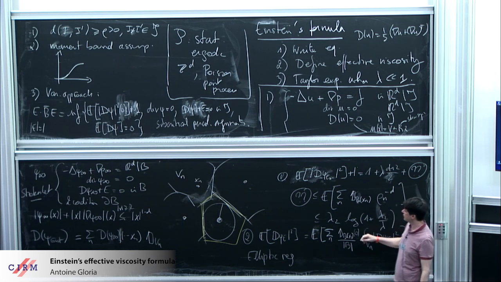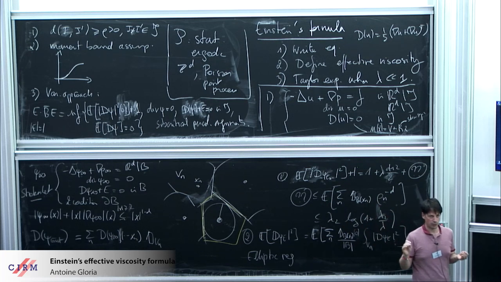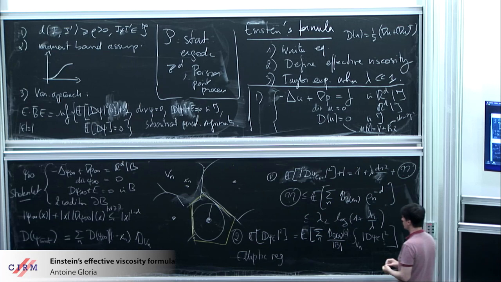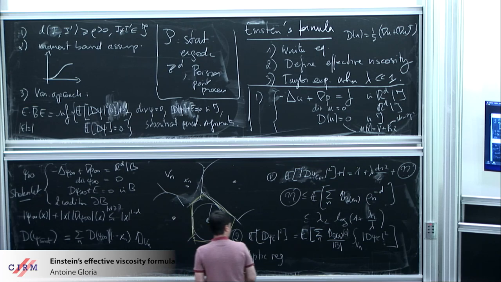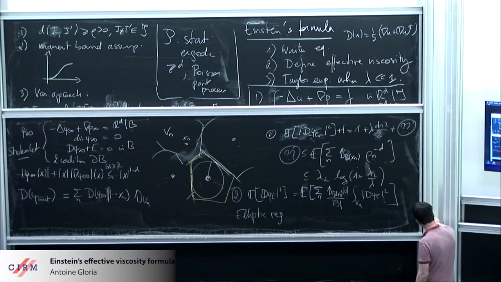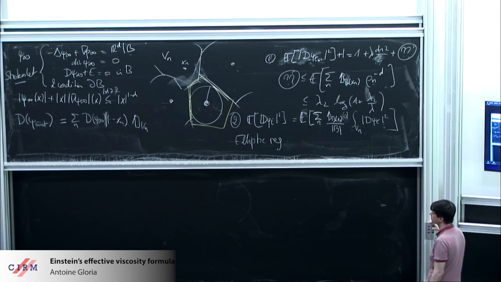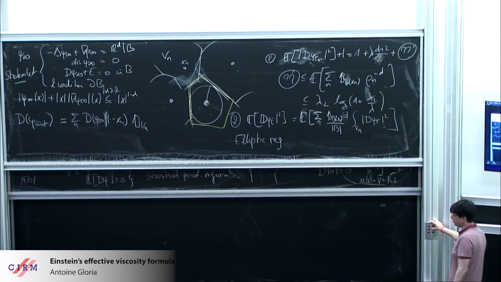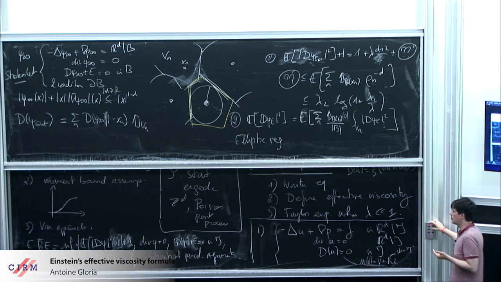So which means that at the end, this is the error we have in Einstein's formula. If you compare the true homogenized coefficient to what Einstein's formula gives you, that's the error. And so you have to understand that, and you can. That's something you can do. And I will just give you a statement for the next orders, which involves the definition of this lambda 2. As I told you, this lambda 2 should measure how often particles are close together.